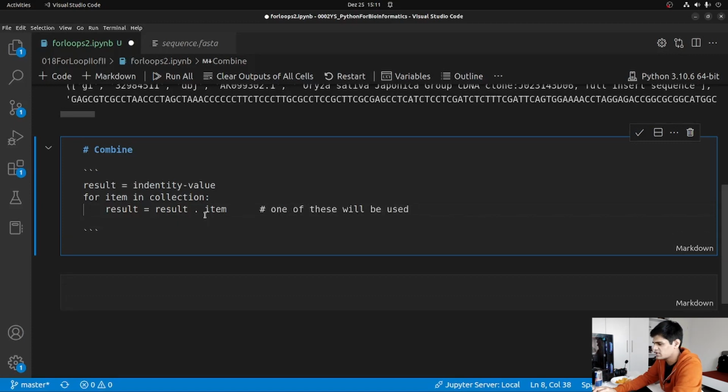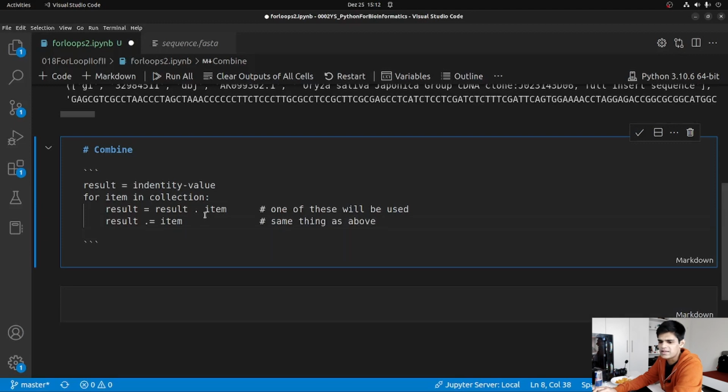Then we can do it in a slightly different way. You know this already: dot equals item. This is a shorthand notation to do the same thing as above. And then there is another option: we can apply a whole function on the item and our previous result and get something new, and then update our result.